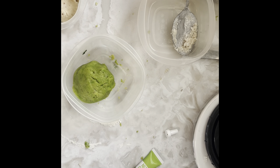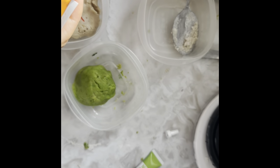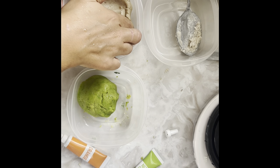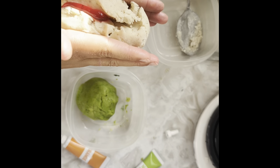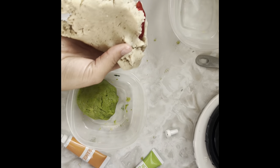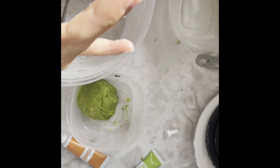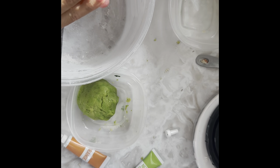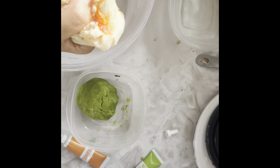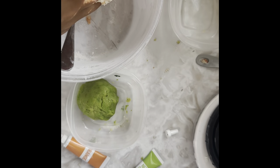I think this is going really well. That does not look orange. That looks red. Very important to be as messy as possible with this recipe, or it's just not going to turn out authentic. Well, I stand corrected. It is pretty orange. I do say so myself.